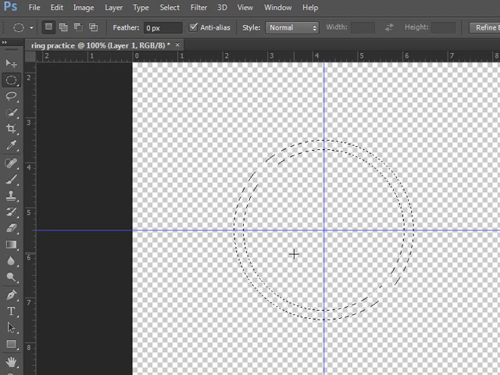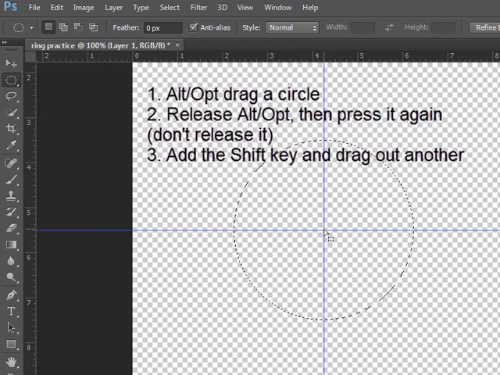So when you saw that little minus sign appear, that's a little cue to let you know that you're going to be subtracting from an existing selection. So just to make this a little bit clear, because it's kind of confusing, I'm going to press Control Z to undo that last step, and I will redo it just for your benefit. Again, I move my cursor back to the center of my guides, hold down the alternate key, you'll see the minus sign appear, letting you know that you are going to, at this point, subtract from the existing selection.